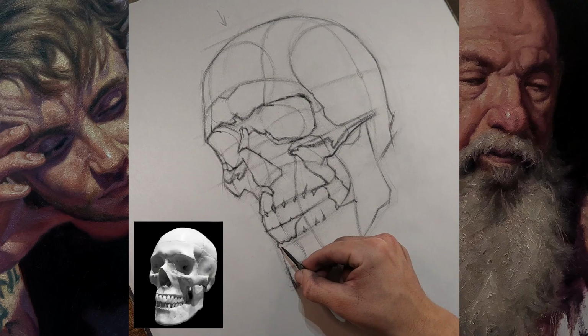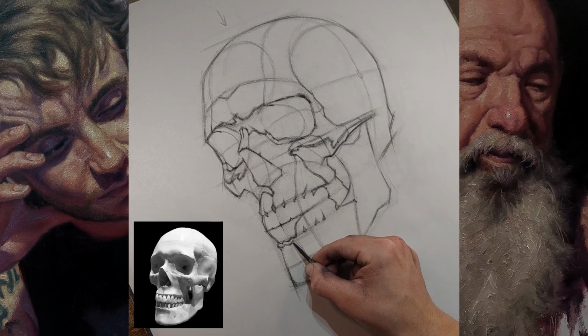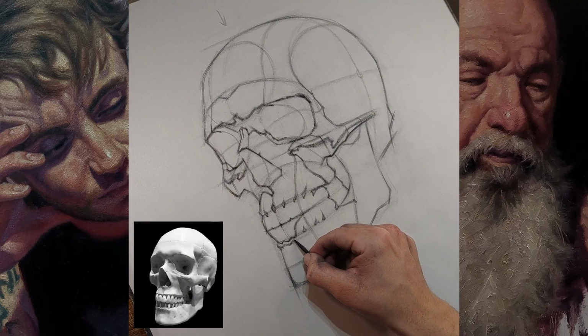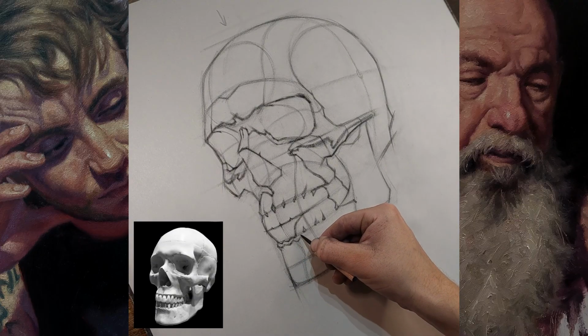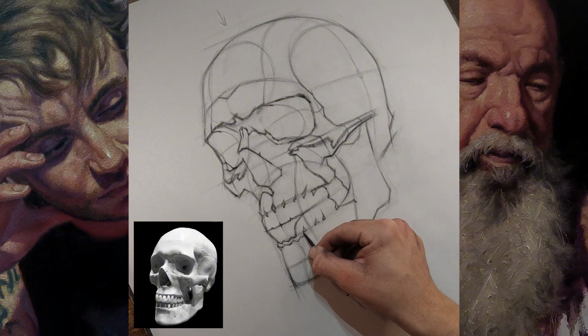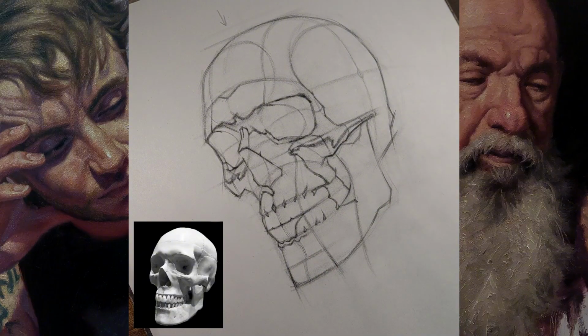Okay, so I'm going to come onto that area below the teeth here.